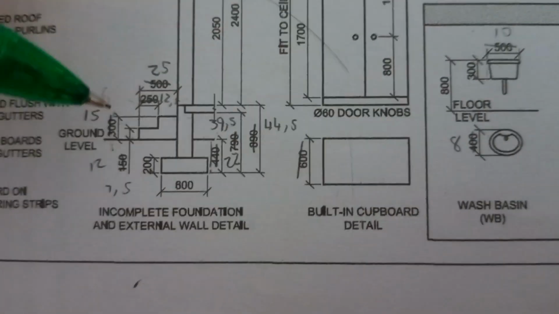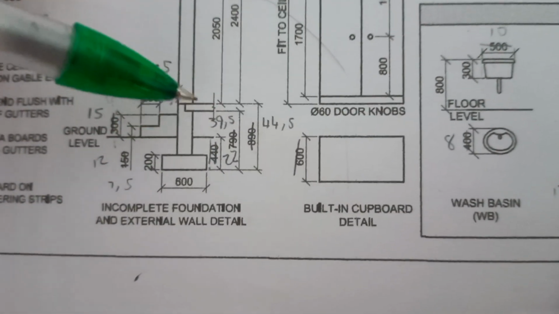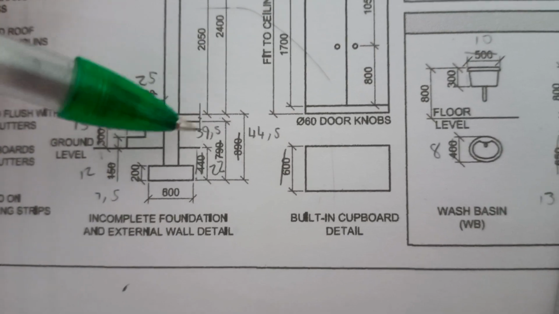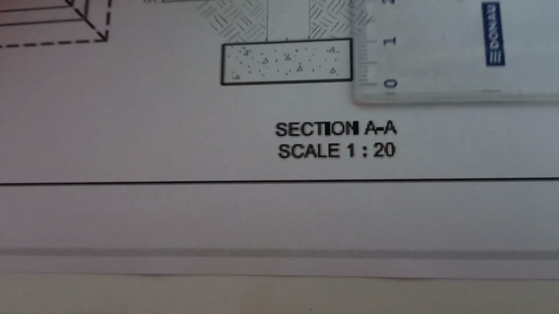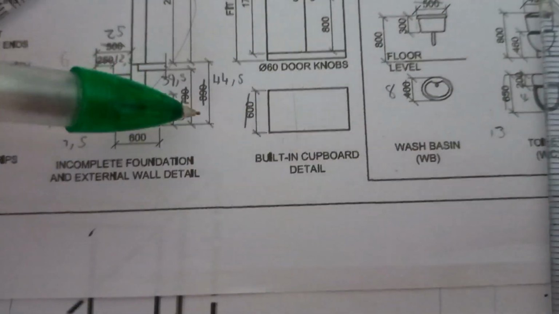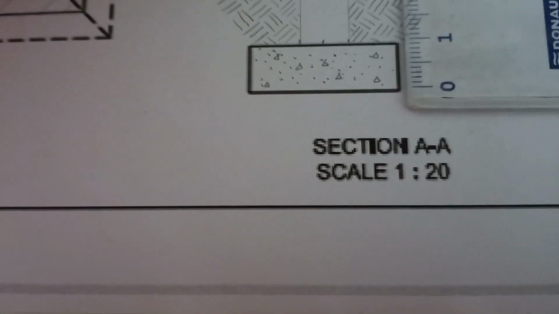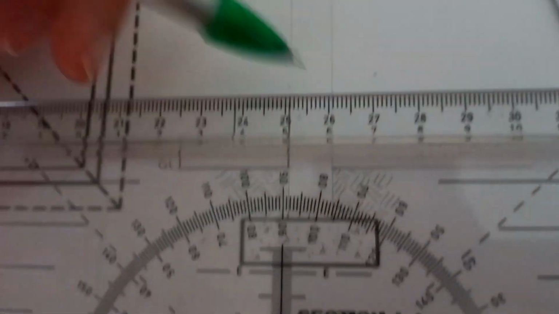Now what we're trying to do, because we've got our step in, is we want to make sure we get these correct measurements in. So from this line up, it's 39.5. So we're going to measure from the bottom here. Okay, going to measure 39. And then the next one for this one going up here is 44.5. So I'm just going to measure 44.